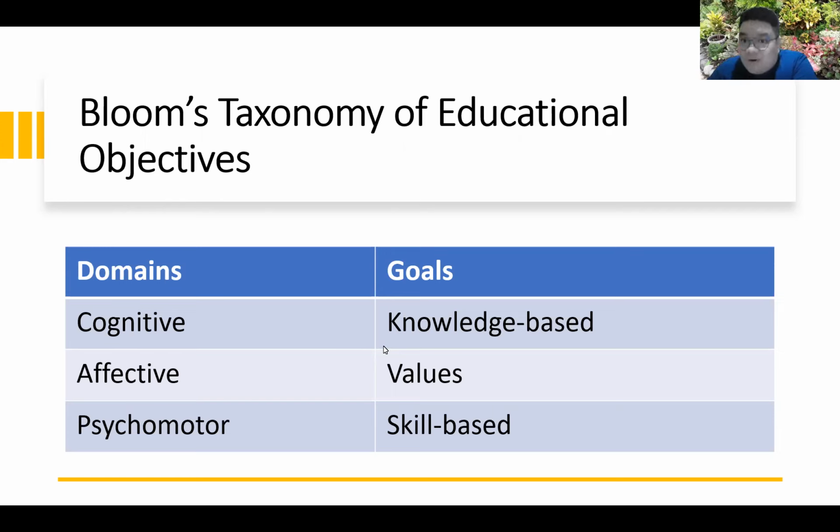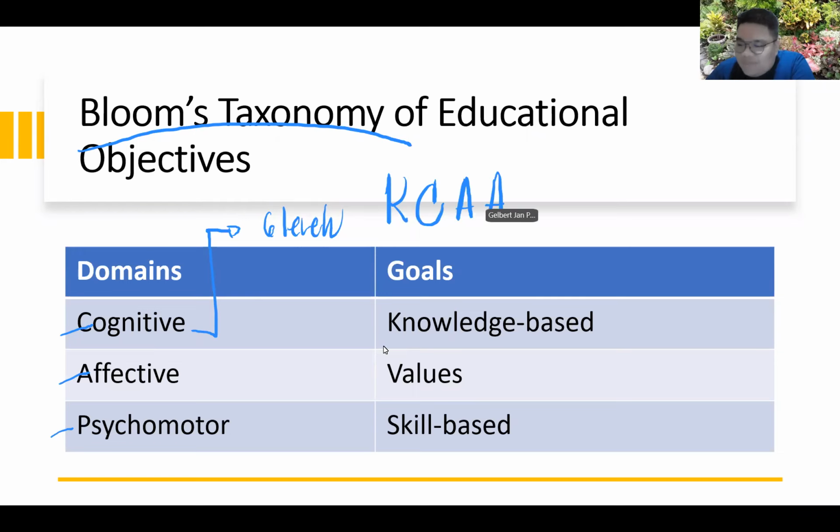So it's not only the Bloom's taxonomy. So take note that Bloom's taxonomy is just the most common and widely used, but it is not the only taxonomy available to us. And remember, class, in your Bloom's taxonomy, there are 3 domains that we're talking about: your cognitive, your affective, and your psychomotor. Your cognitive alone has 6 levels. That 6 levels is your K, and then you have your CAAS. Okay, that's why I usually say and repeatedly say KKs, for you to memorize the 6 levels of your Bloom's taxonomy.